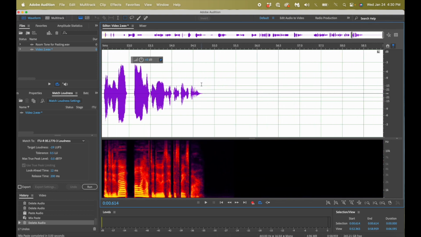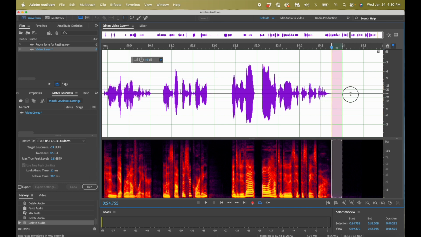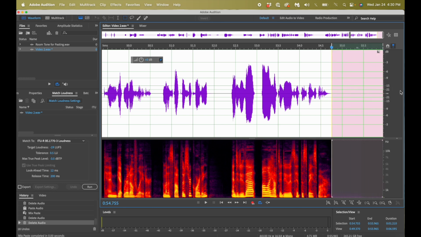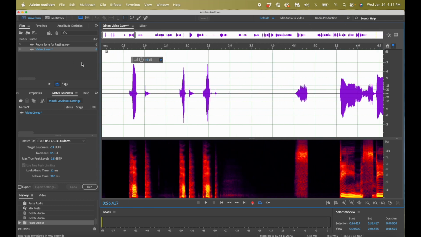I do already have the room tone on it this time, but let's pretend that the end of our file only had this little bit here. I select this little bit that's left, and at the end of a file, I like to have just over 3 seconds. That's why I actually have that just over 3 seconds of room tone, because it makes it easy. Instead of using mix paste, I'm just going to use paste. There's my just over 3 seconds of room tone at the end of my file, and we are good to go.